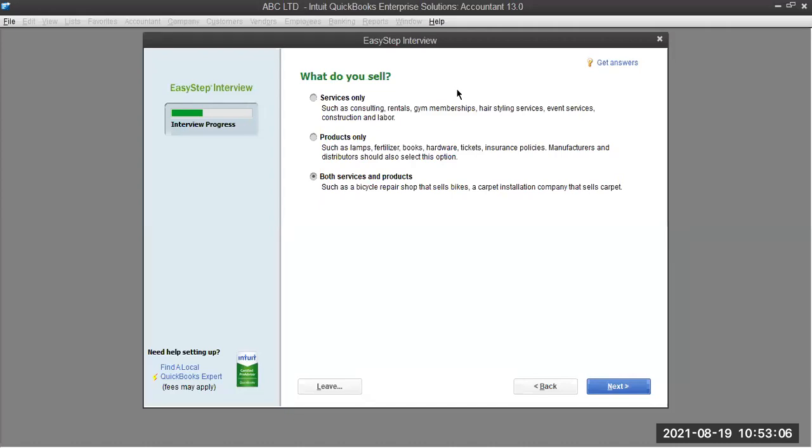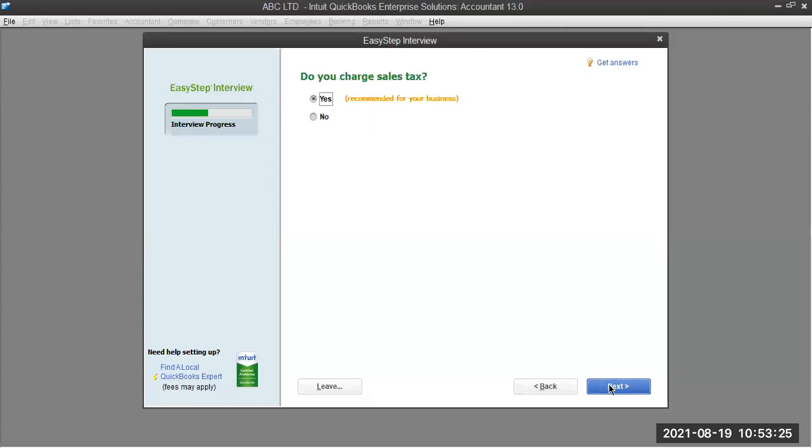That means it is having both services and products, when you thought that it is only having services. So I'm telling you that most of the companies will be having both services and products. It's better for you to go with both services and products. Then you press next. Do you charge sales tax? Yes.